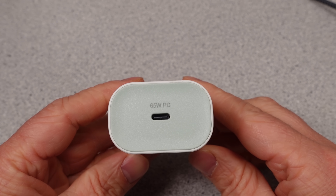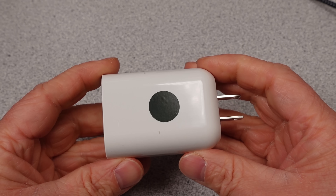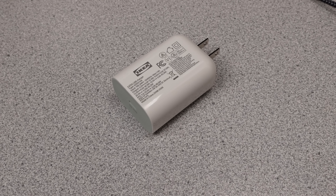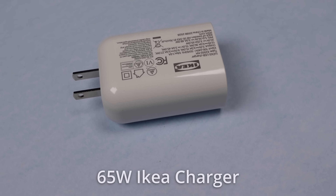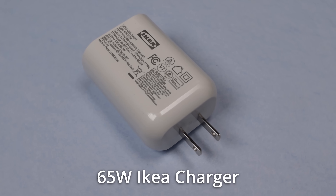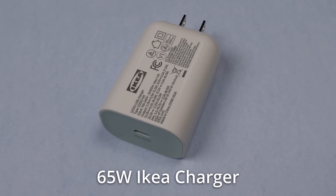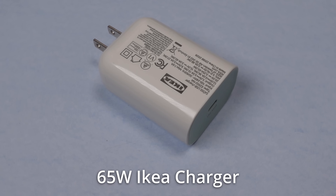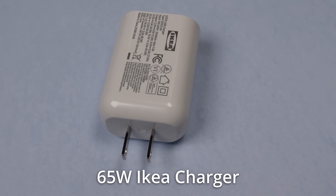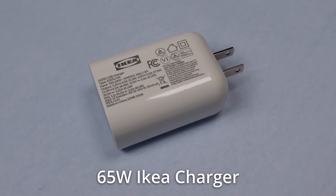Conclusion time. This is IKEA's new charger, and I think I need to declare a new category winner — this is the best single-port budget charger I've tested. Are there cheaper chargers on the market? Oh yeah, and there's some bad stuff out there — a lot of overheating chargers, chargers without safety listings, chargers that are just too cheap. This one, although you sacrifice a bit of size, portability, and form factor, you get a good charger at a cheap price. It can be made for less because it's optimized to be simple. The added modes of operation fully push out the Amazon Basics charger as the best budget option.